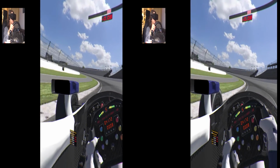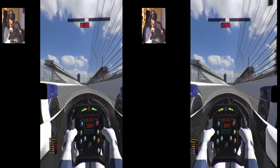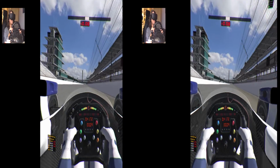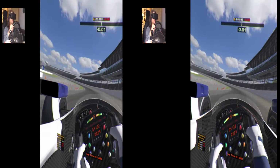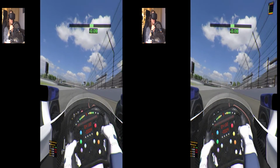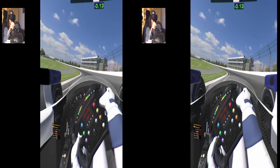This is where, yes, you can say the surface is super simplistic. I agree with you. But the speeds are so high, the limits being tested are completely different. We're talking the car's engine is being tested to its maximum, its grip is being tested to the maximum, and your nerves, your fear is being tested to the maximum at all times.